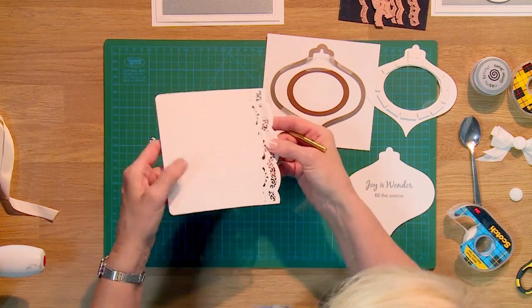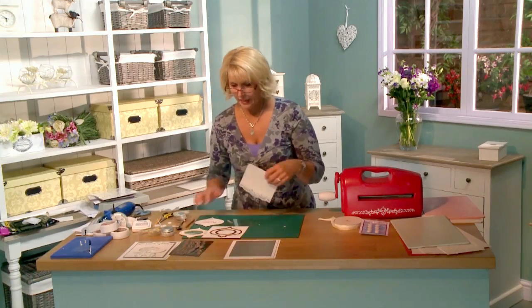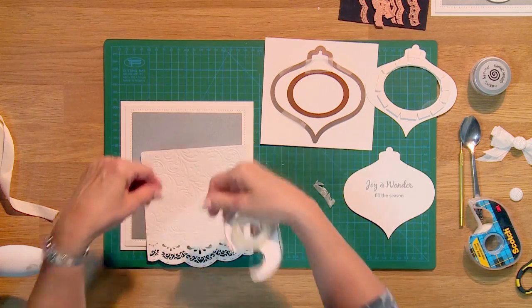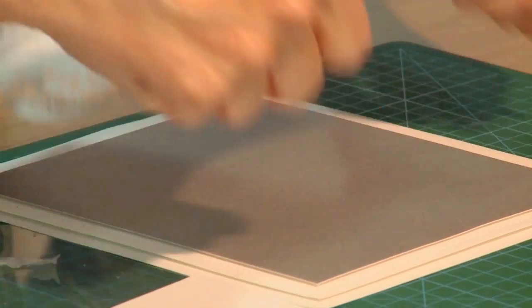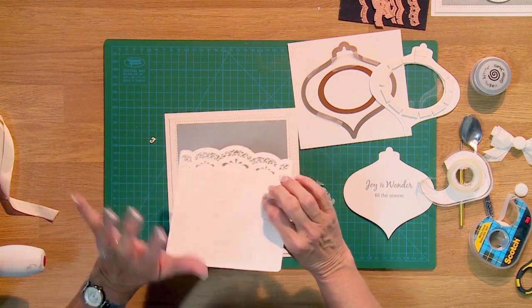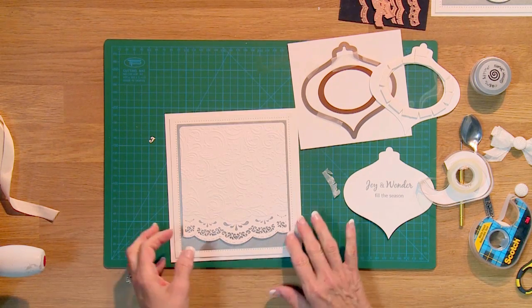So now you can see I've got the embossing all the way up to that scallop border because I've left the dies in place. Really gets a pretty feature along the bottom. So let's put that onto our background that we've prepared using a little bit of double-sided tape, and then we'll move on to do the feature of our card. I think one more piece should do it. You could probably take a little bit extra time and put a little bit of glue around the bottom there, but just for the demonstration, I think this is going to be fine. So there we go. I've got a little bit of a silver edge peeking out from underneath it. So I'll set that aside, and we're going to work on our ornament.